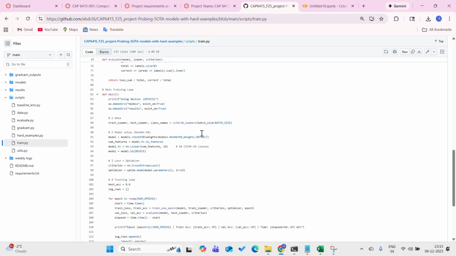Inside the main training loop, each batch is passed to the model and gradients are computed using backpropagation. The model parameters are updated at every batch. I trained for 3 epochs, as I said, which takes about 25 to 30 minutes on a T4 GPU. During each epoch, the script tracks loss, accuracy, and progress using progress bars.